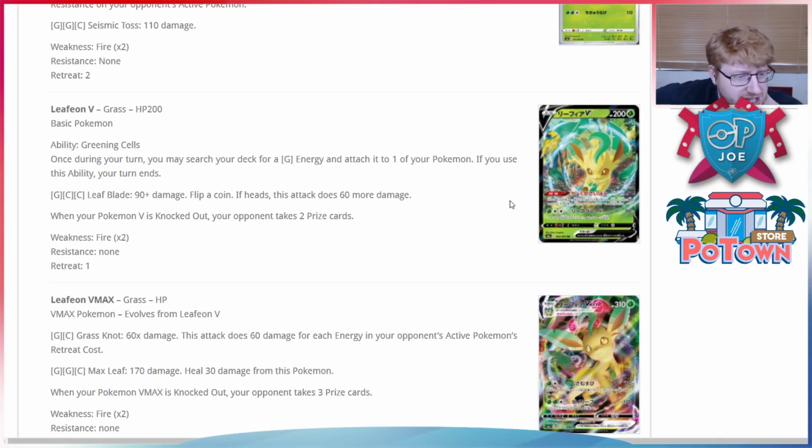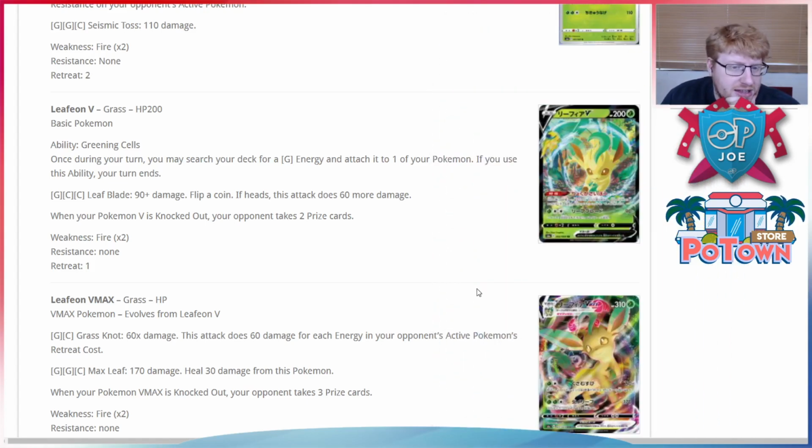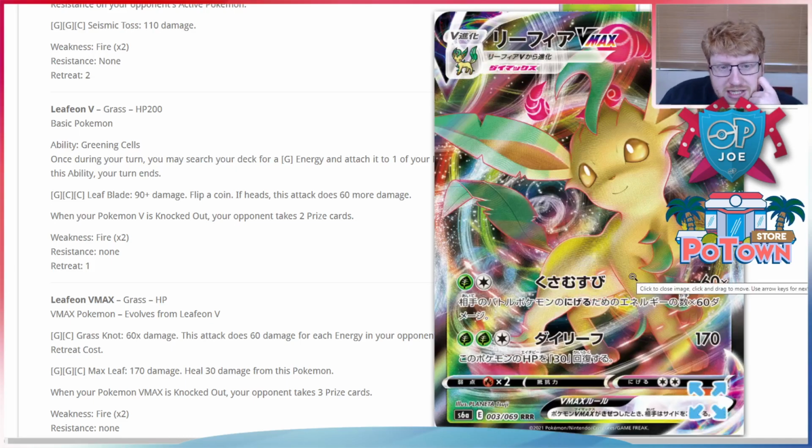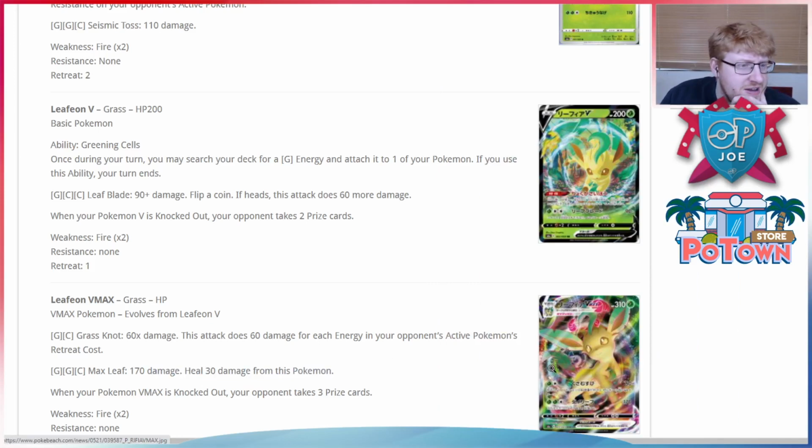And then Grass Knot does 60x each energy in your opponent's active Pokemon's retreat cost. So there are some chunky VMAXs out there. I think Calirexes are both 2 retreat cost. I think Eternatus is 3. Yeah, there's some reasonable things here. This can give itself free retreat and no weakness. So having no weakness when you're trying to do some minor healing upside could be pretty nice.